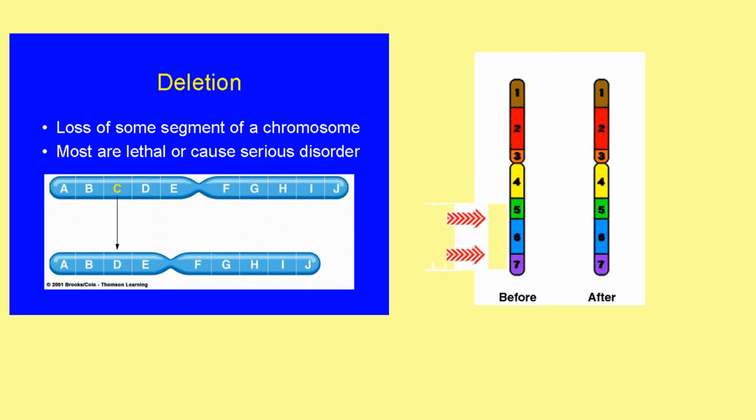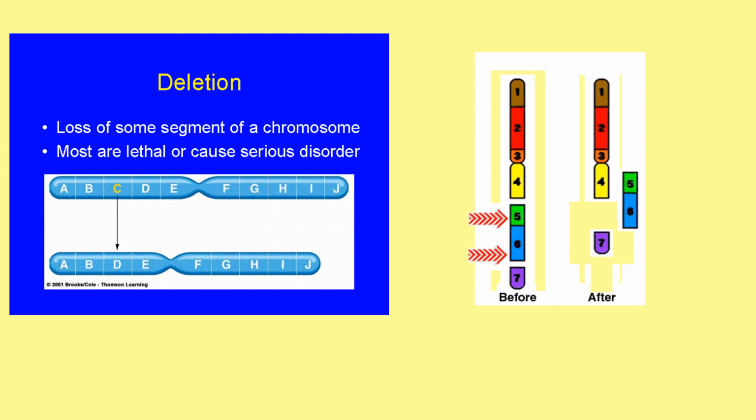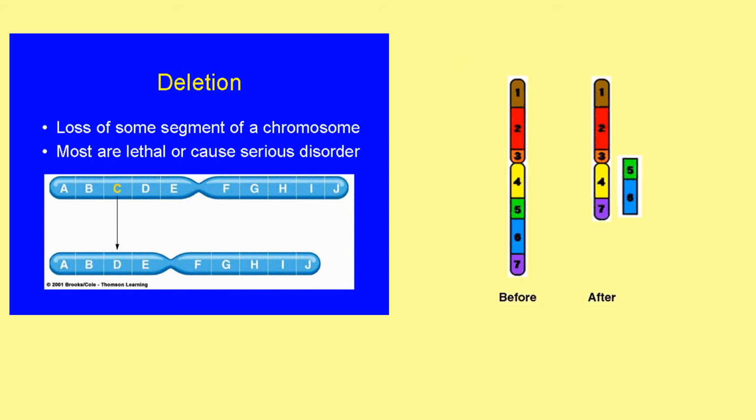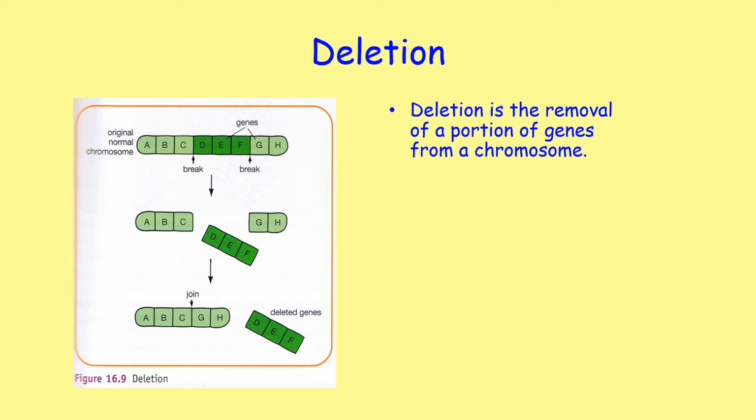The next chromosome mutation we're going to be talking about is deletion, and this is a bit more straightforward. You can see here in a deletion mutation, a part of that chromosome is broken off and removed from the chromosome. That means we're losing some of the genes. You can again see that in that particular picture. Our chromosome is broken again in two places. The section of the chromosome containing those genes D and F is removed.